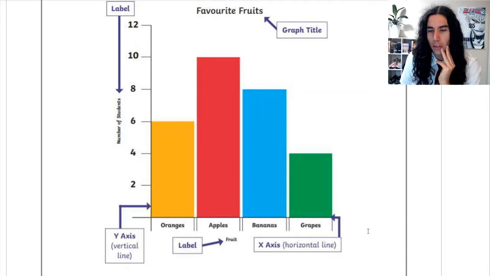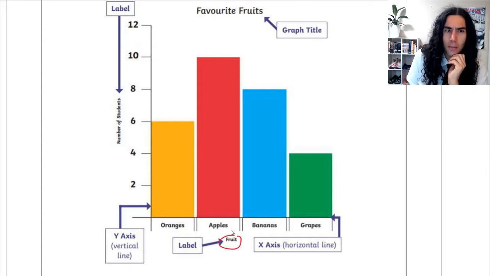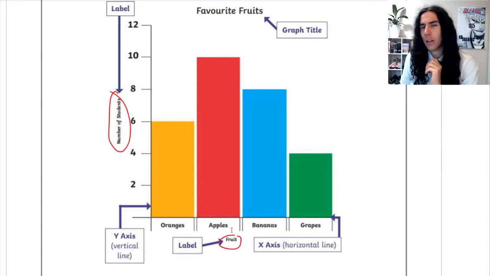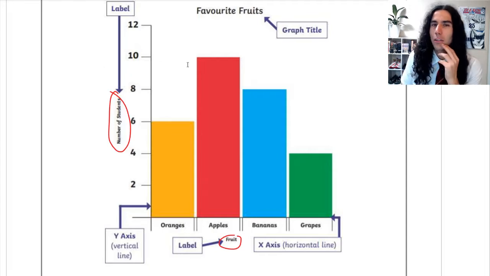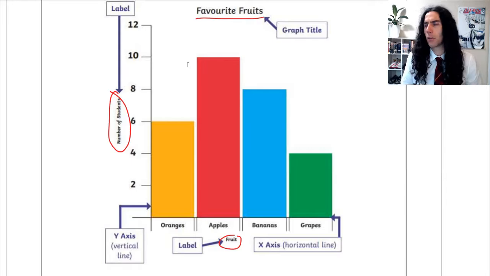So I've got the line and the label, but it's too small. Why? Look, it's tiny. Fruit should be much bigger, both of those. Bad example. Even the title could be bigger, just a little bit. Scrolling down.